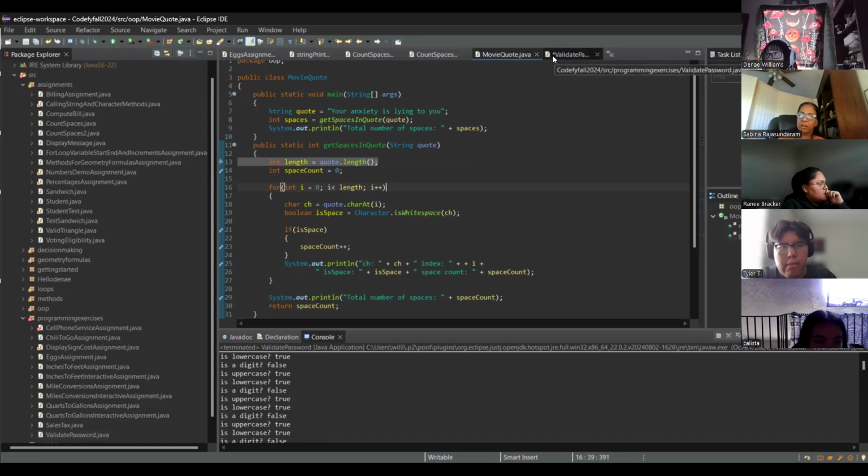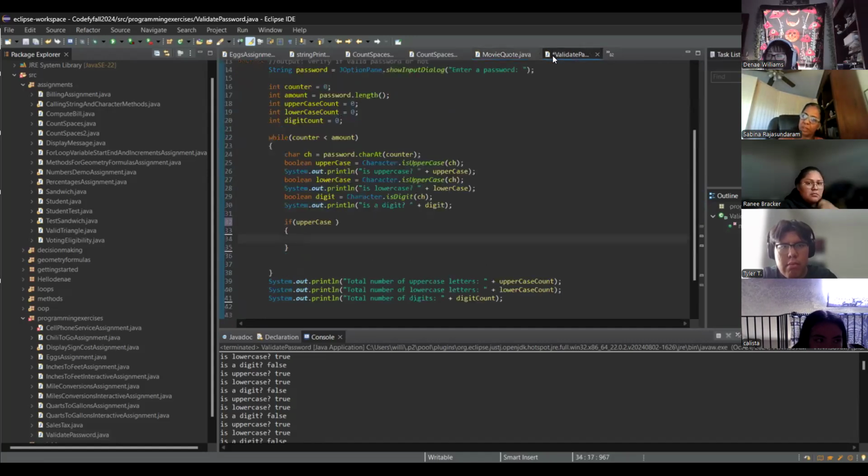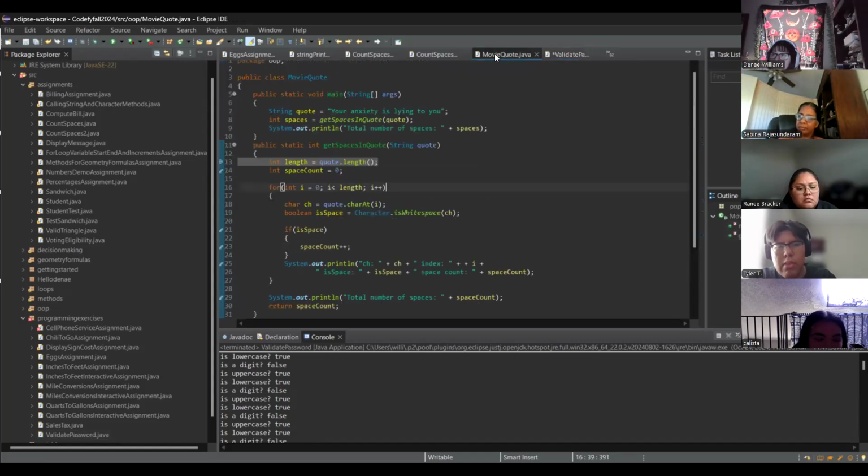Okay, we have a lot to do next week. I wasn't able to do all that I wanted to do this week. We have 3 chapters to work on next week: arrays, inheritance, and exceptions. I've given you exception handling reading for this weekend.